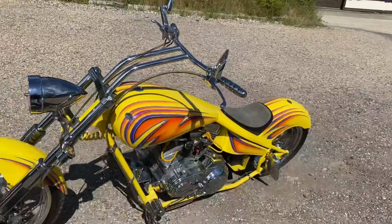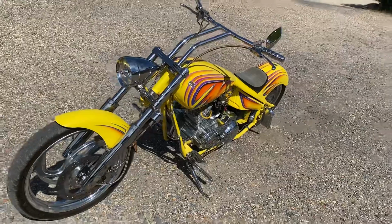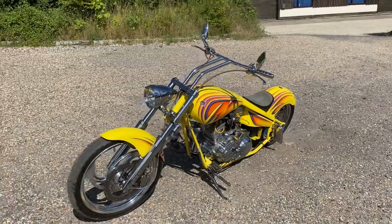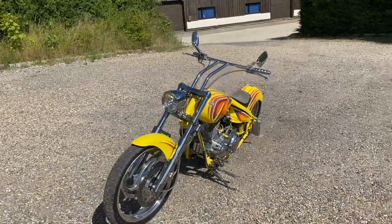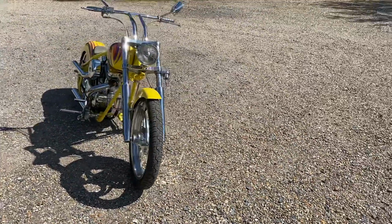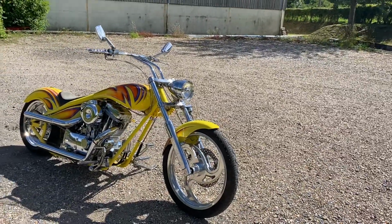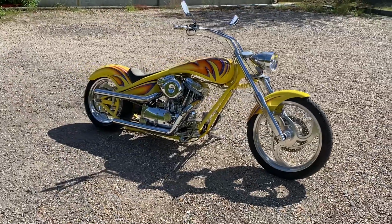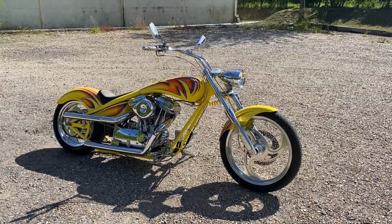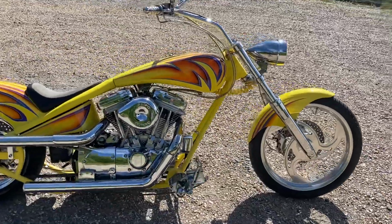I can't really, other than telling you the specification is going to be attached to the advert, all I can say is that it's absolutely awesome to ride. It's fast, and anyone who remembers riding a rigid frame bike, obviously big in the middle to late 60s, and then you put a lot of power in it and it just pulls and pulls and pulls. This is a very fast bike, and I understand that the engine alone was thousands and thousands, and obviously into this beautiful frame it's something very special.